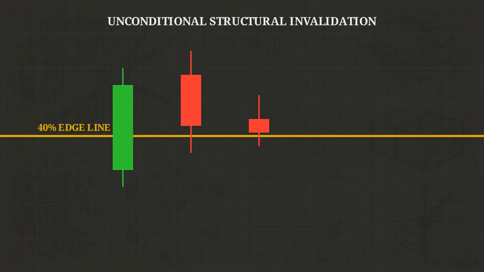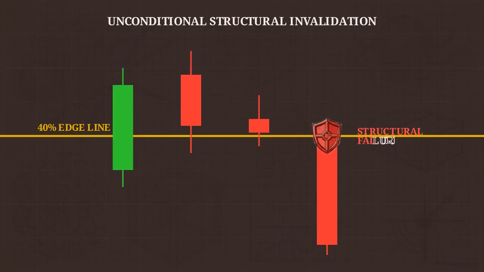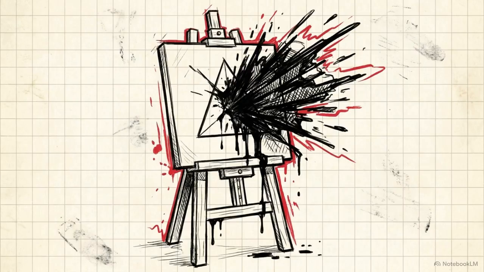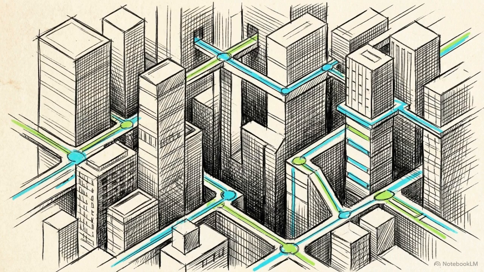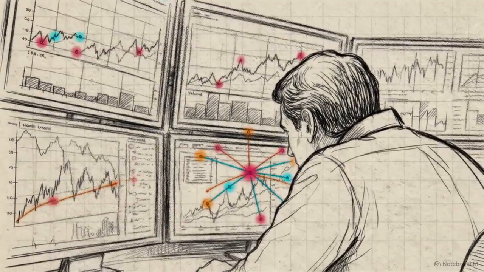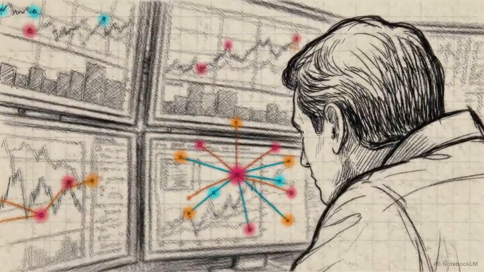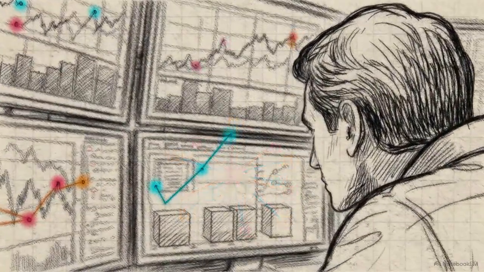If a price candle prints a clean close outside the 40% wall, the institutional cash settlement structure has failed. You exit the market immediately. You remove all hope, all fear, and accept the engineered invalidation. Stop hunting for geometric art on a static canvas. Elite execution is the result of mapping the tape. Master the physics of multi-timeframe gravity, internal volume telemetry, and structural convergence. Map the matrix, lock in your risk, and go hunt.